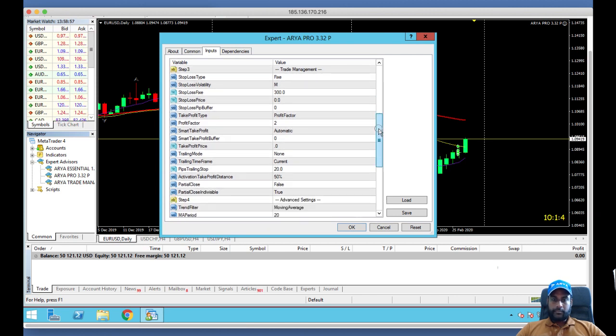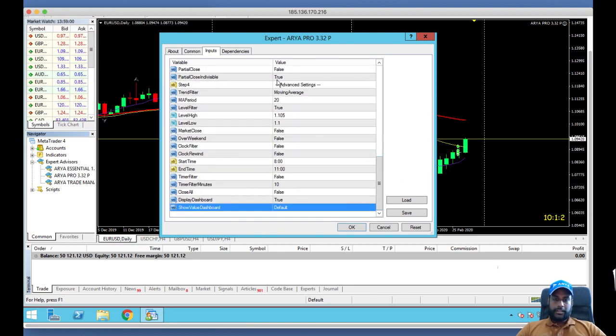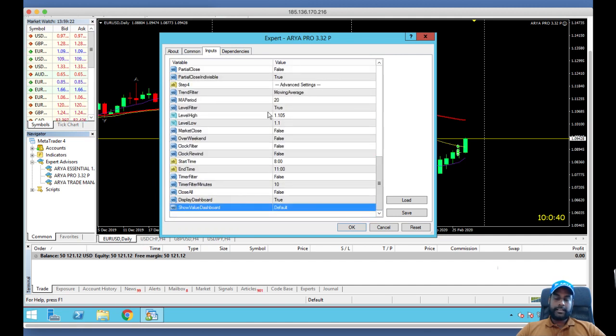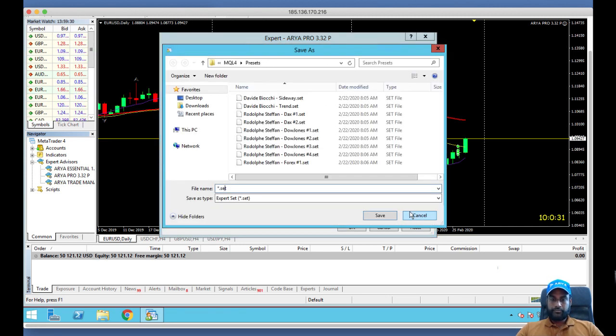Arya will then use the 20 moving average to filter the trend and see if it's a bearish trend or not. So she will make sure that the candles are below the moving average 20 before selling. She will only sell between two prices, 110 and 110.50, and that's it. So now I just have to save my template and call it, for example, my first template on Arya.